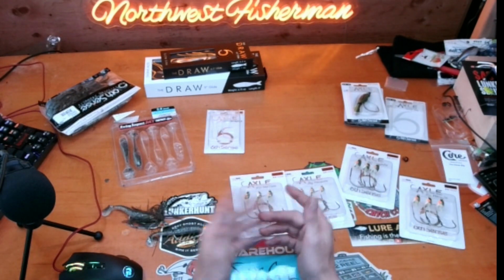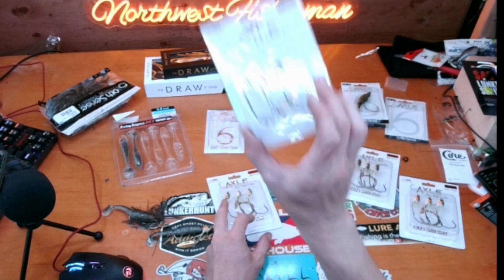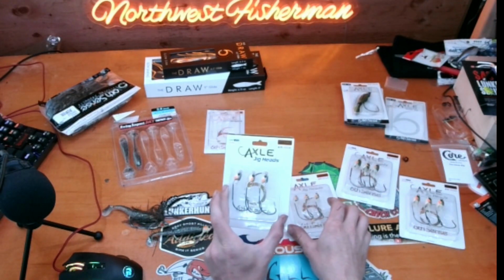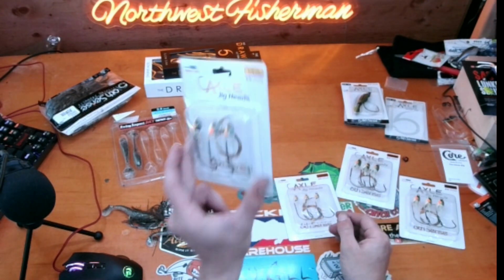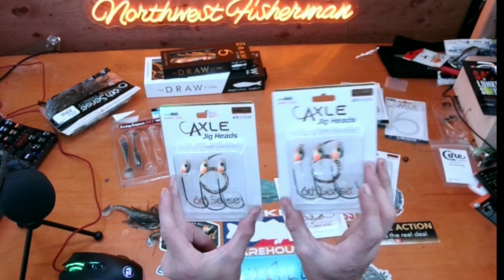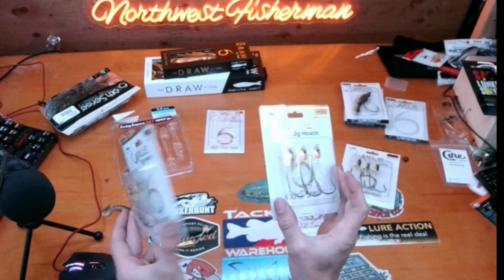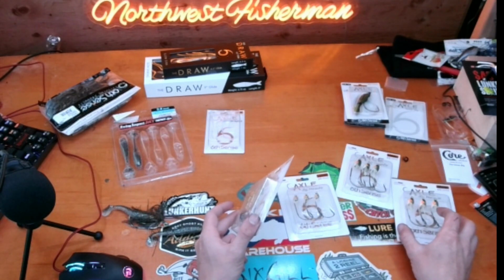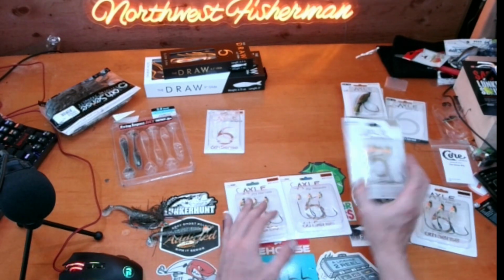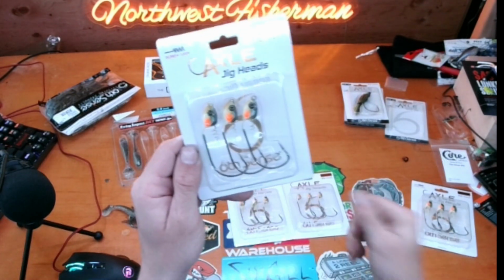Like if you wanted to throw the 3-inch Kitech, you could throw that on your 1/8 ounce, or even your 1/4 ounce. That'd be absolutely fine. The 3/8, you can definitely throw on the 1/4 ounce and the 3/8 ounce, no problem. Both 4/0 hooks, good to go. And you could even step up to maybe like a 4.5-inch swimbait on both of these. Now, if you're going to throw something bigger, you go bigger.